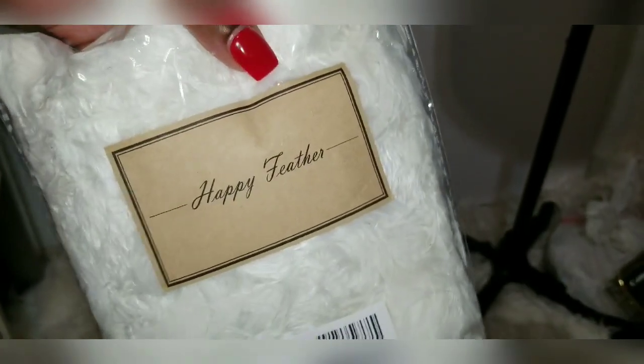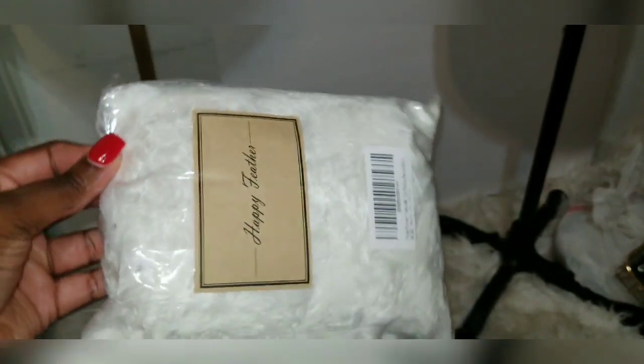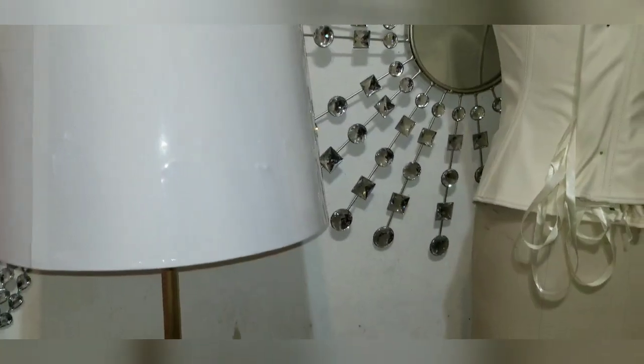Look how it came out — it's gorgeous and gold, and you would never know. It doesn't look like this is a mop stick, and this doesn't look like a random plate that I just spray painted gold. It just looks perfect. Now I'm going to add some feathers and also the rhinestones. These are the feathers I'm going to be using — I got these feathers off Amazon; they're called Happy Feathers and I just got two of them. I'll put the link down below. You want them as full as possible, so I got really full feathers.